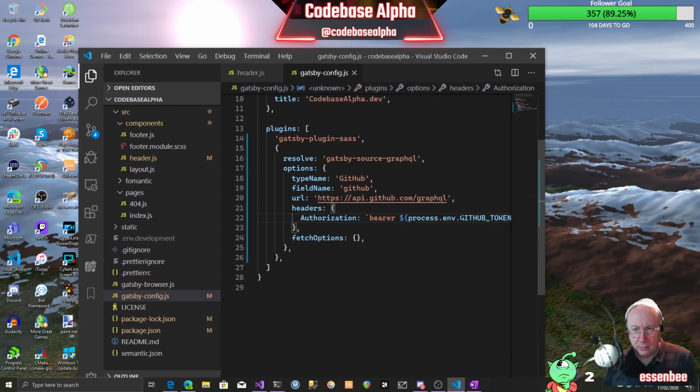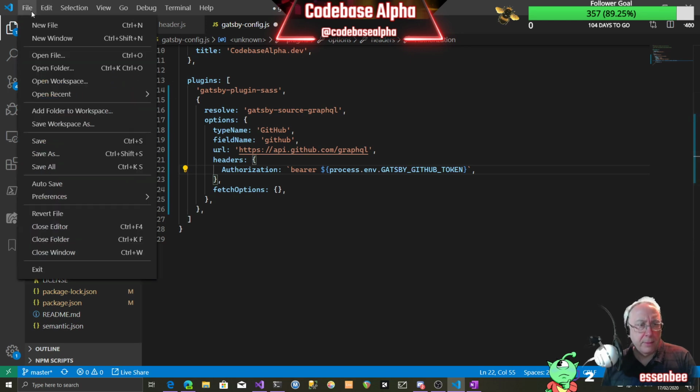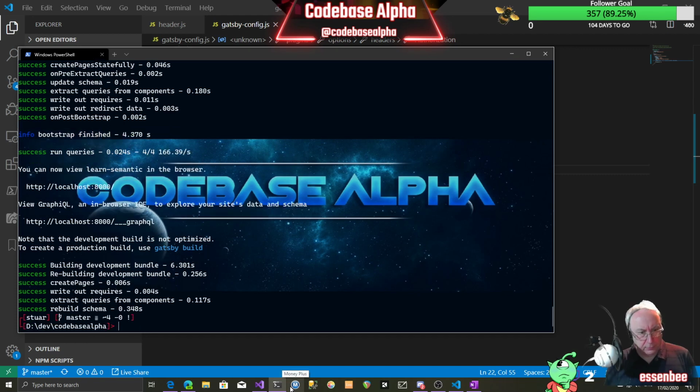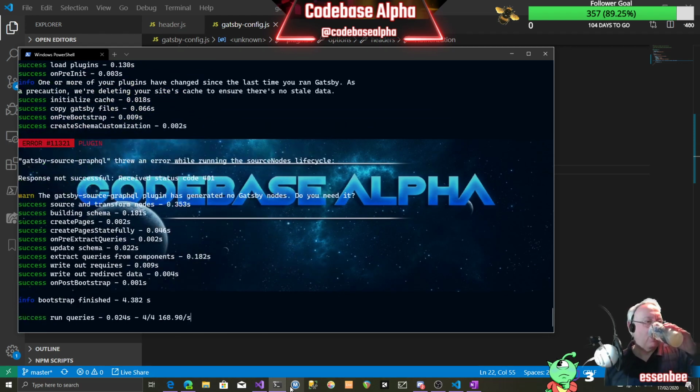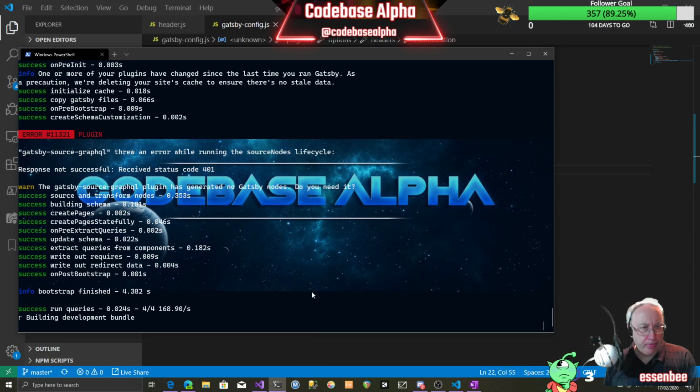Okay, in here we'll change this to GATSBY_GITHUB_TOKEN. This will make absolutely no difference, I'm convinced. Try anything once. No, 401 again. Gatsby source GraphQL threw an error.